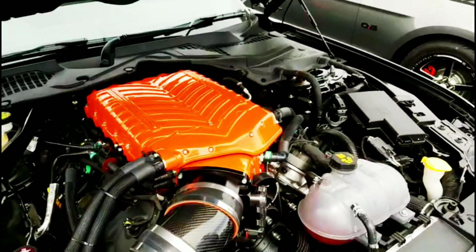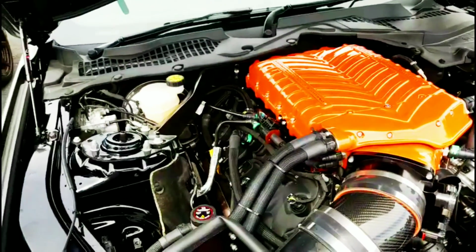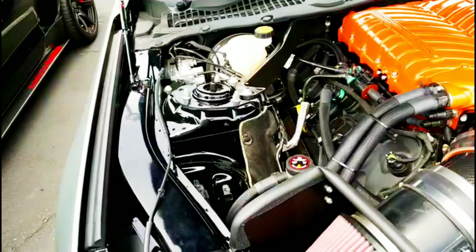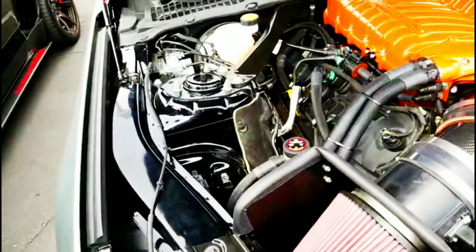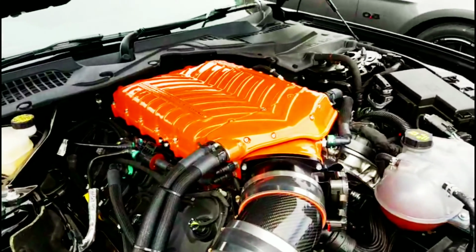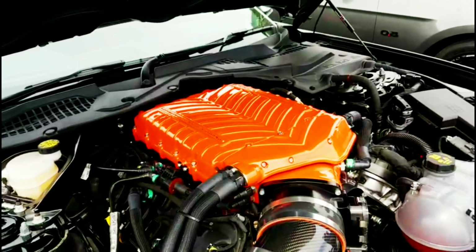It's completely modular, so if you want to make 600 horsepower all the way up to 1200 horsepower, you can do it. So we got a 6-rib kit, 10-rib kit. Wait. From 6 to 12? That's not on the fly though, right? No, 6 to 10 on the belt system. Oh. So guys, if you go up higher and higher horsepower, you'll need a system to help with the accessories.